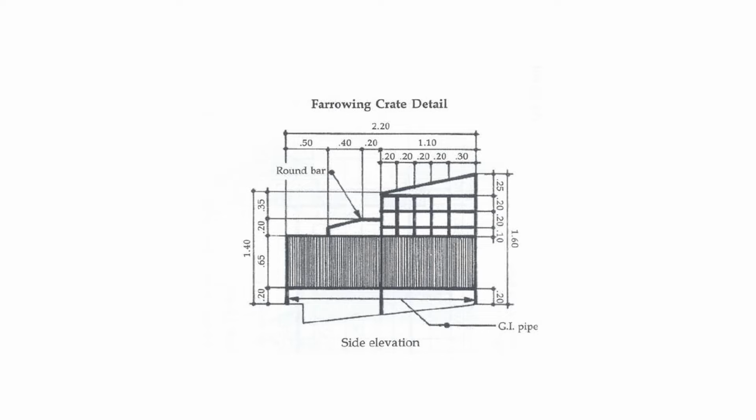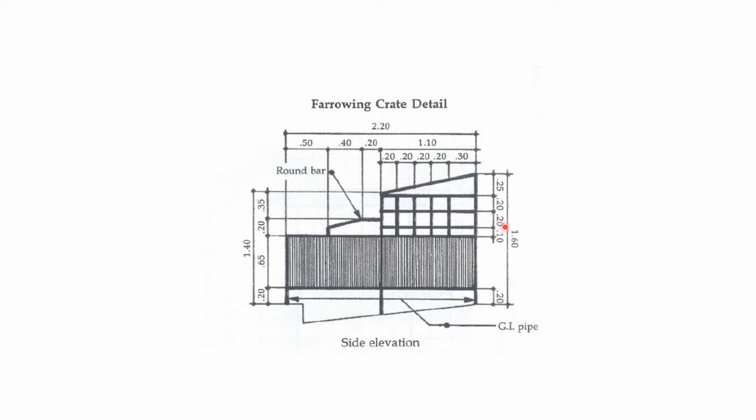So ito yung crate. Farrowing pen or farrowing crate na tinatawag. So, yung height niya, dito sa part na to ng crate, nasa 1.60. Then yung length niya nasa 2.20. So yung 2.20 meters, I think that is enough for yung mga sow natin na malalaki. Okay na yun, kasya na yung buntis na sow natin. And then yung height niya na 1.60, okay na rin yan. Mostly kakasya naman yung sow pag ganyan.